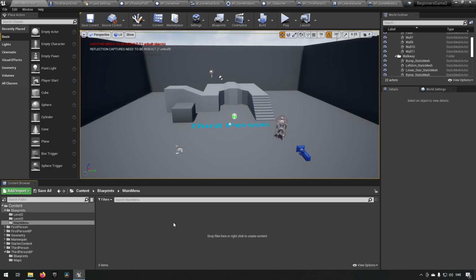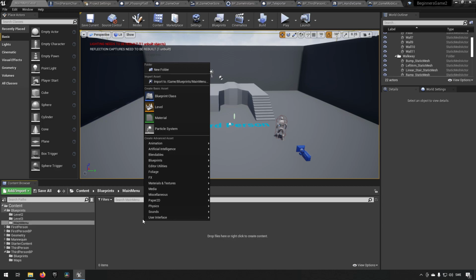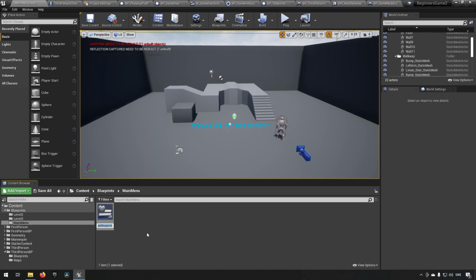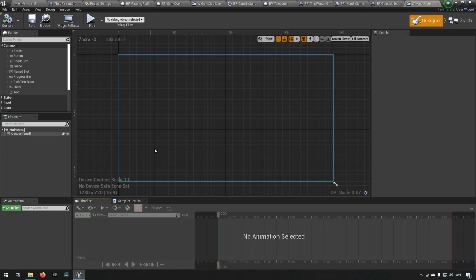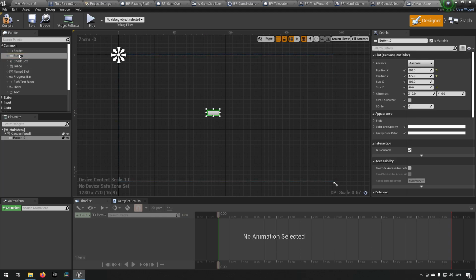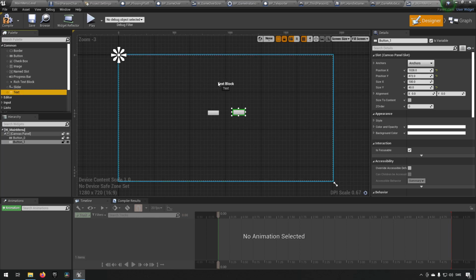We will make it fairly simple, but just to bring the point across of how it's done and how it can be used. So the first thing that we're going to be needing is an actual widget blueprint. So we'll start with that. We'll call it w underscore main menu. And then we'll open that up and we'll make something super simple. We'll make, let's say we do 2 buttons. And then we'll make a text.